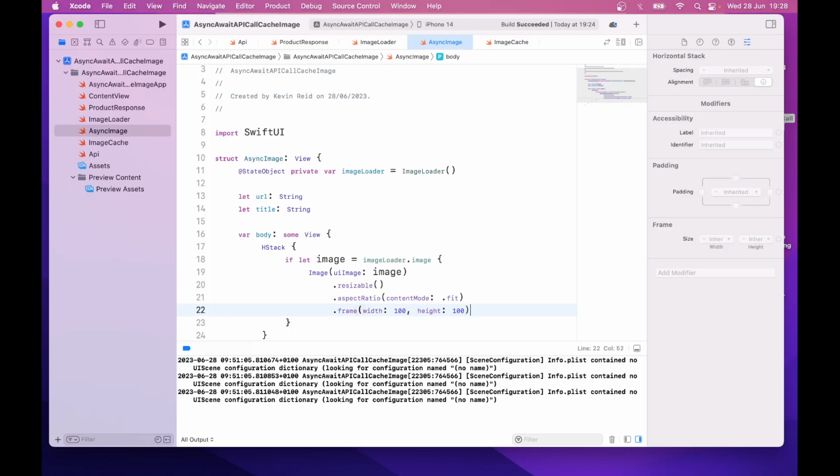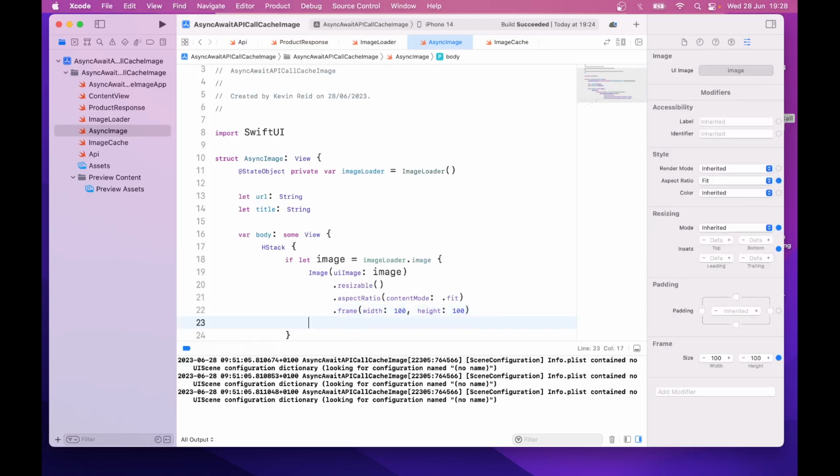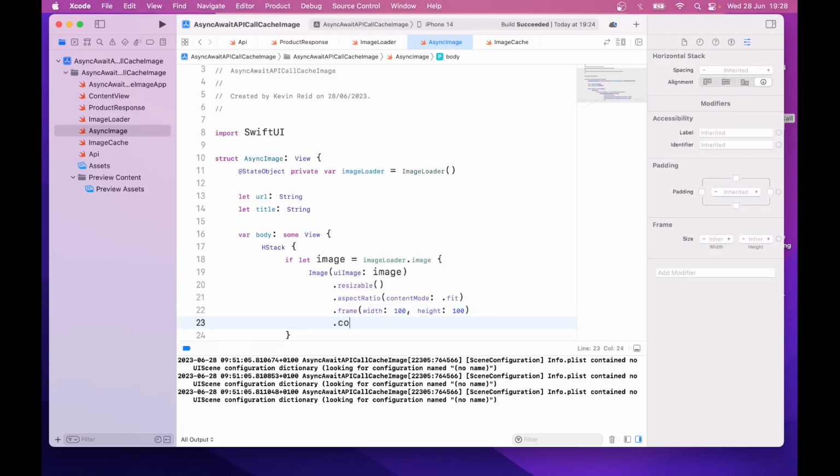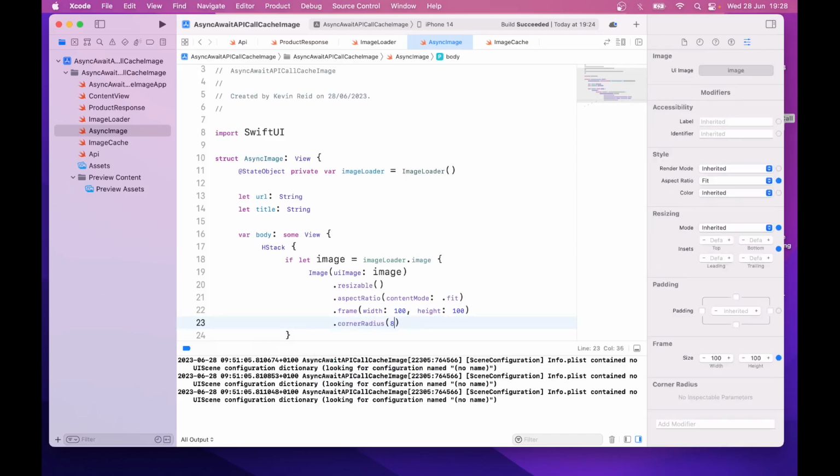That's the size of the image. .cornerRadius 8. That just creates curvy sides.